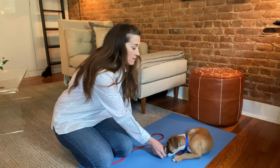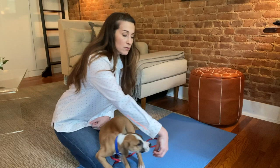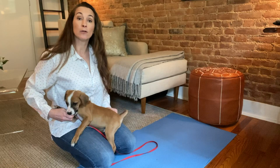Try not to add verbal cues yet — there's plenty of time for that. This is really all about getting a puppy to understand that following human hands through space is a good thing. Once we have a puppy who's reliably responding to our hand movements, then we can add the verbal cue right before we move our hand, so we'll develop a puppy who has responsiveness to verbal cues as well as hand signals. You are a good puppy.